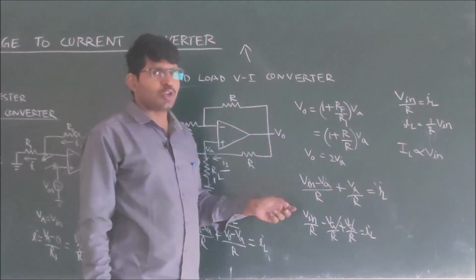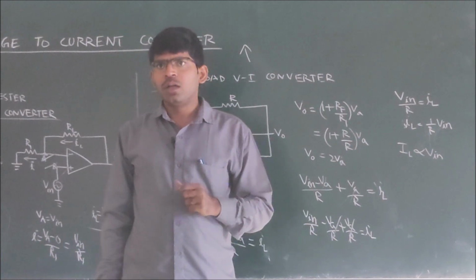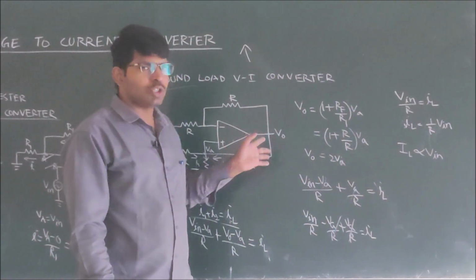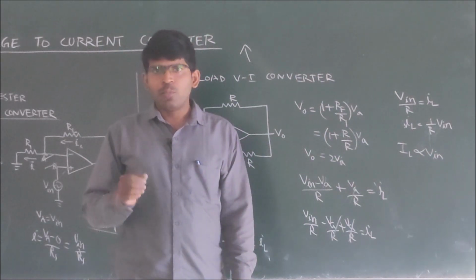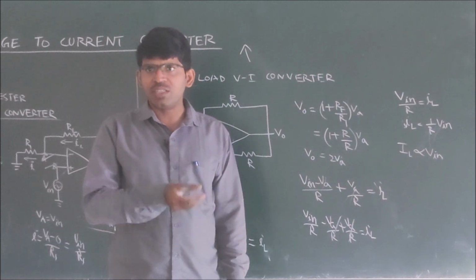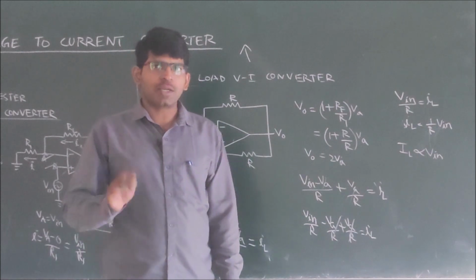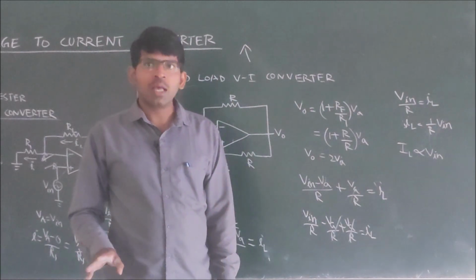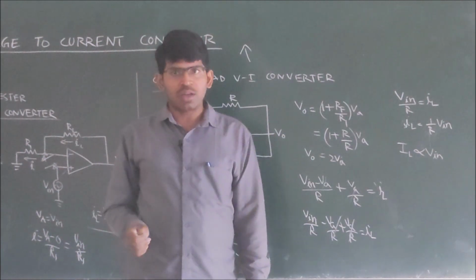Similarly, when we want to test our LED or any diode, we use voltage to current converters. The concept is simple. We are trying to understand the change in the output current with respect to the change in the input voltage. If the input voltage is changing, we expect the output current to change. That type of circuit is called a voltage to current converter.